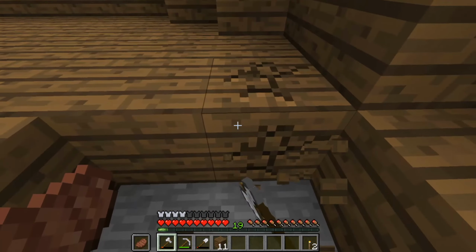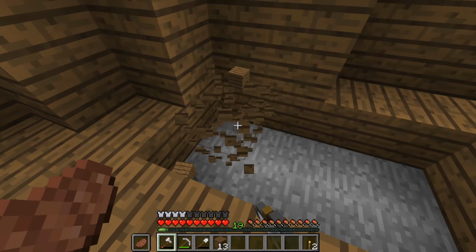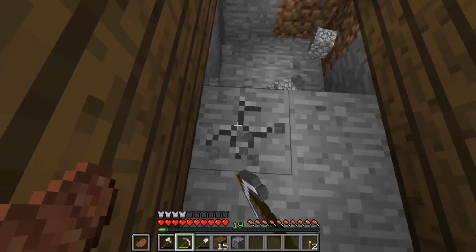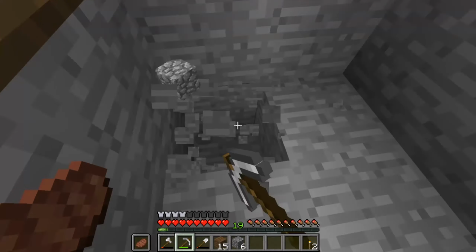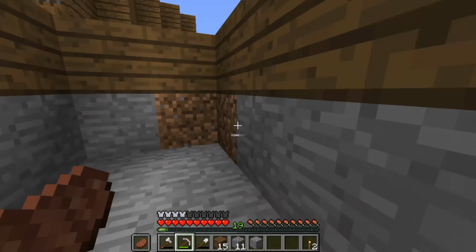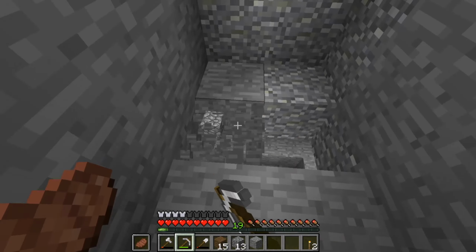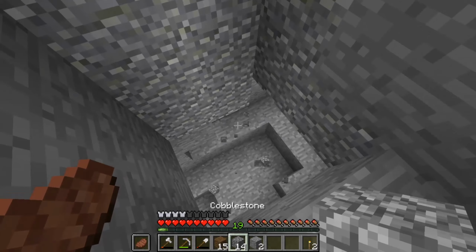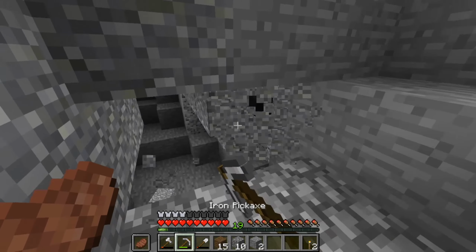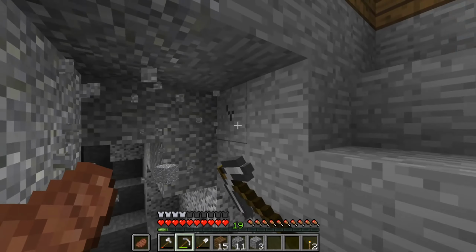Alright, now here's my plan. It's going to go down this way, like this. It's going to staircase down into a basement area, which is where I'm going to have my furnace array down here. So it's just going to go down like this. Square off down here. Go down once more. And then we're in this area. Actually, I can probably just level it off here.